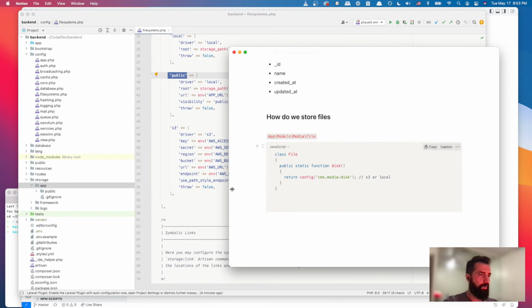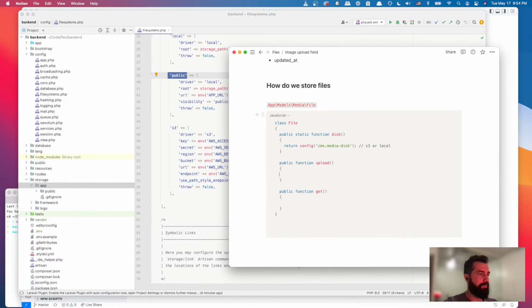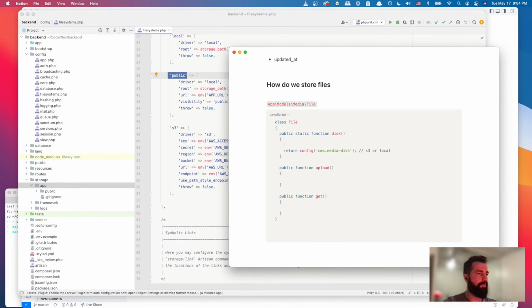We actually had other methods here, like public function upload, public function get, or whatever. Actually, it's coming back to me: we wouldn't return the configuration. We would actually return the instance of that storage facade.